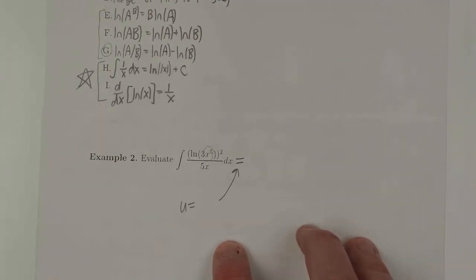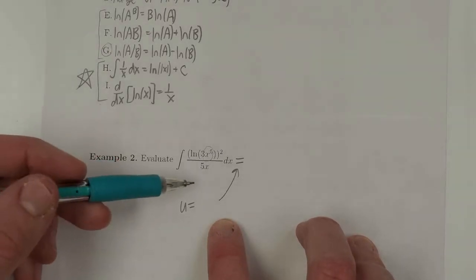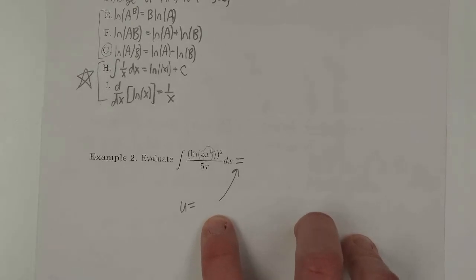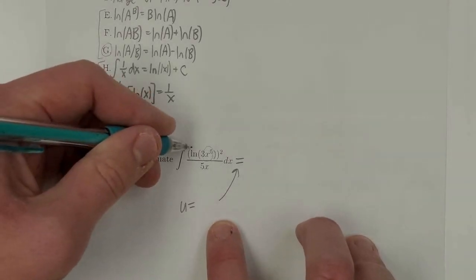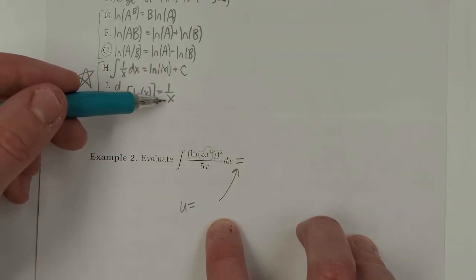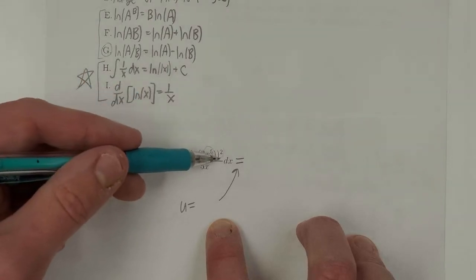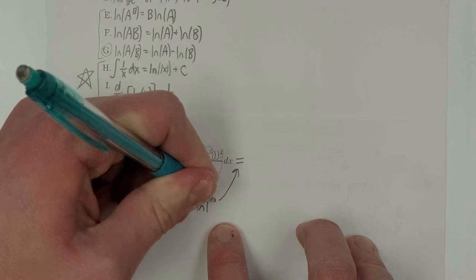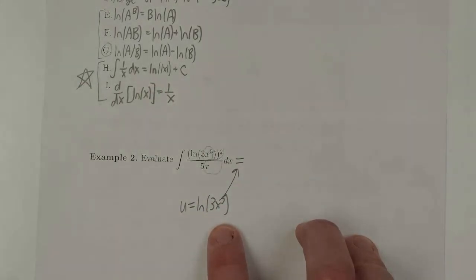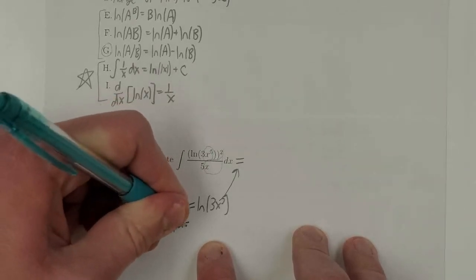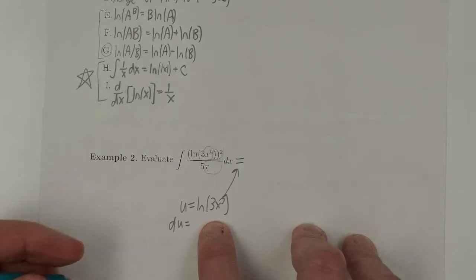Yeah. Not quite. Well, remember, whatever our u substitution is, we need to have its derivative be a constant multiple of something else. So in this case, we have natural log of x in our integral somewhere, and we have its derivative as a constant multiple of something else in our integral, right? So yep, in this case, you would probably want to let natural log of 3x to the 5th be your u substitution, right? Because we have natural log of something, and what you also notice is that if you take the derivative of this thing with respect to x, then what do you end up with?